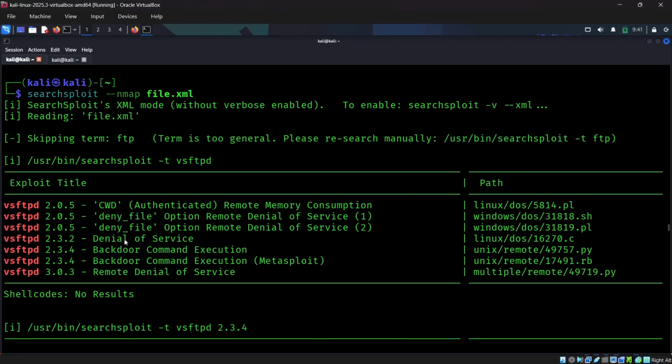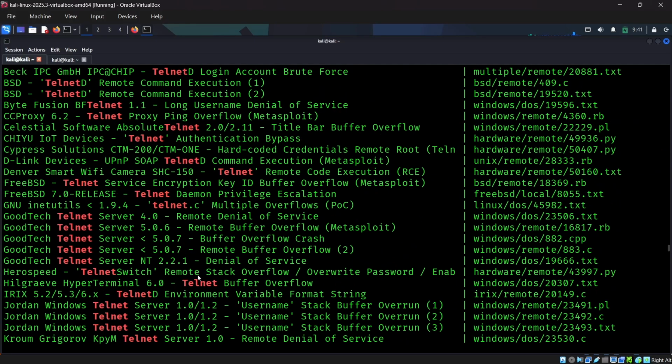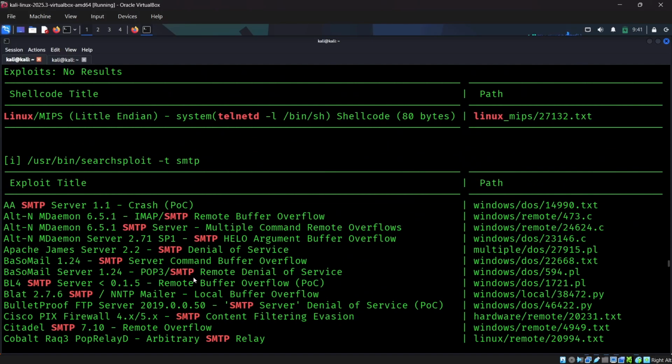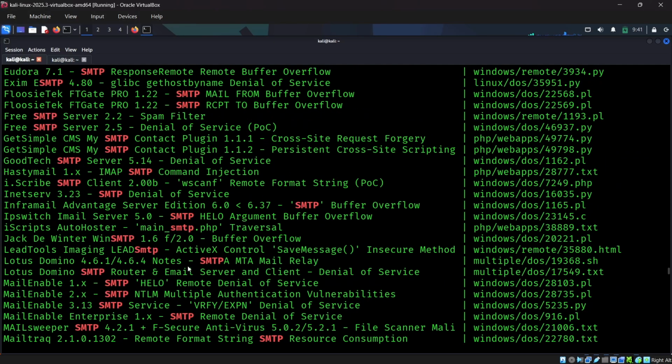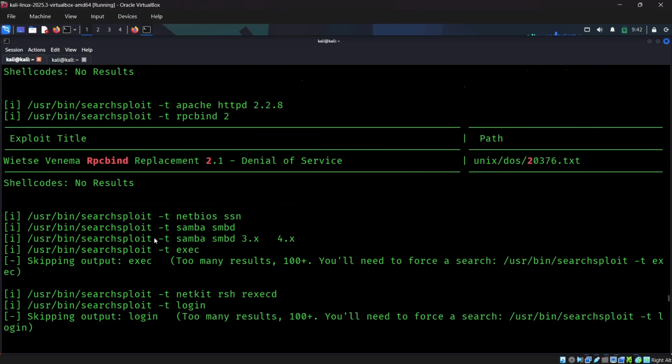This automation makes things so much faster and easier. You'll see the one that we got before, a backdoor command execution, then remote denial of service and many other types of vulnerabilities available on this target, which we can enumerate using the Searchsploit automation facility that I demonstrated. This is really super cool to use.